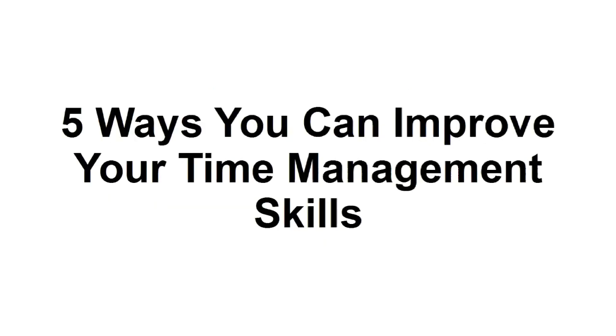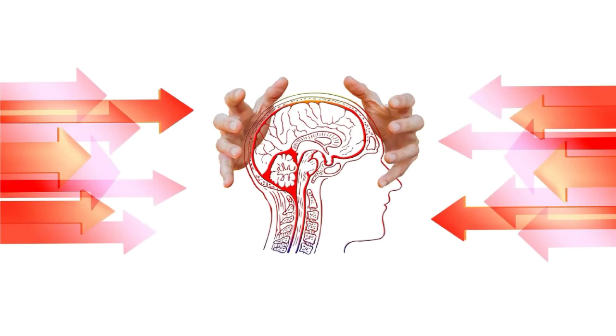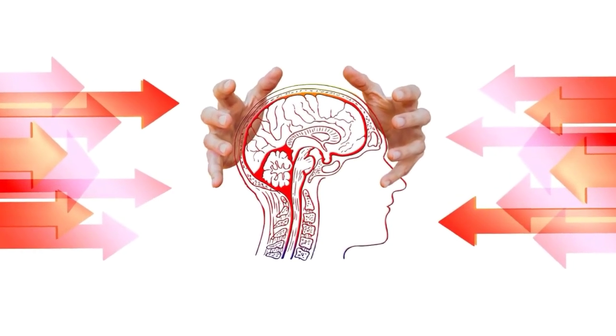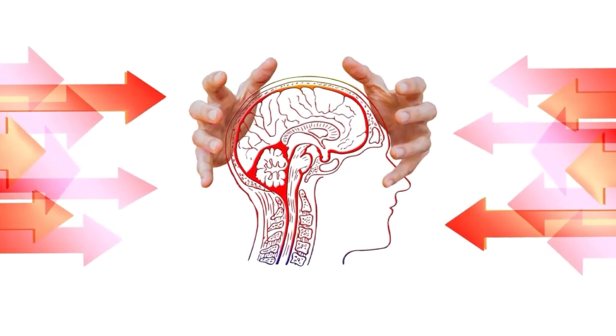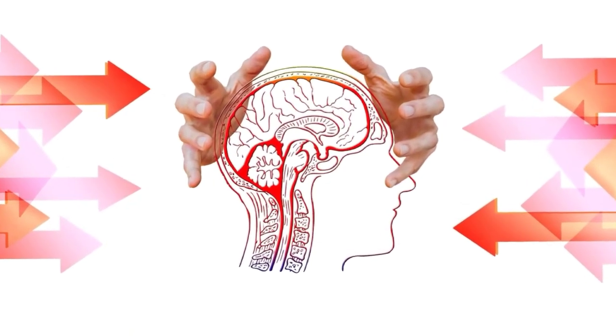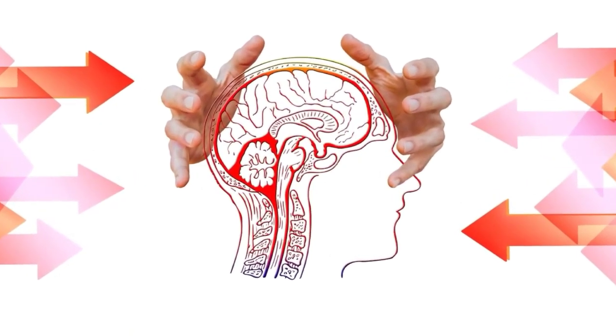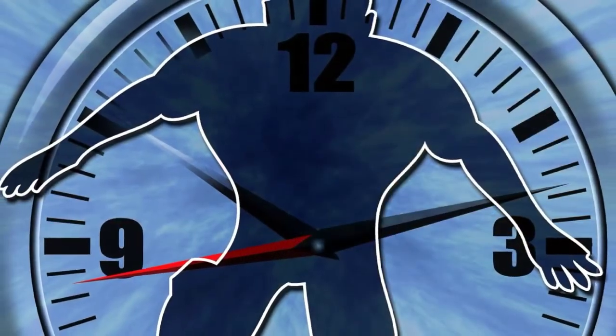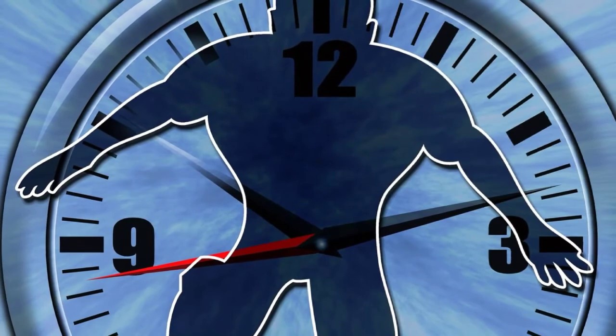In this tutorial, I'm going to show you 5 ways to improve your time management skills to reduce information overload. Information overload has become a massive problem in today's 24/7 society. Having instant access to endless streams of information results in a decrease in productivity and poor time management skills. By learning and maintaining excellent time management skills, you'll find that you can get more done during the day and beat information overload.